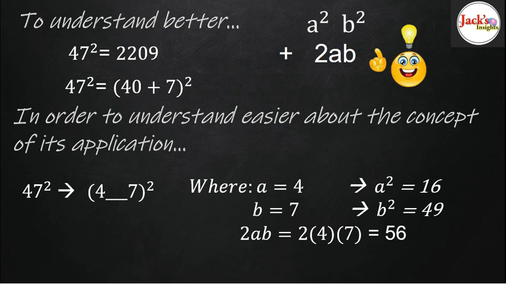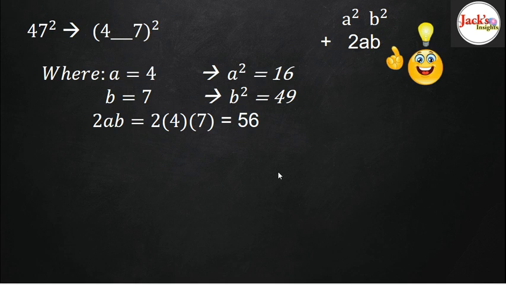Okay? So where A, in the given number 47, A will be 4 and B is 7, in which A squared equals 16 and B squared equals 49, and the product of 2AB is 56. Now how to perform the process like this one kay nasa igbaw. Unsa may ang arrangement gid ani niya. So from the results, we have A squared equals 16, B squared equals 49, and the product of 2AB is 56.